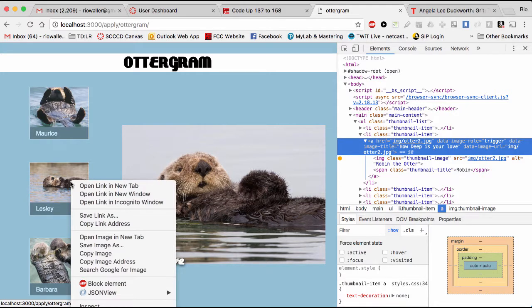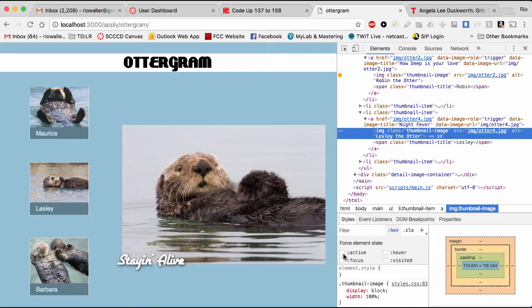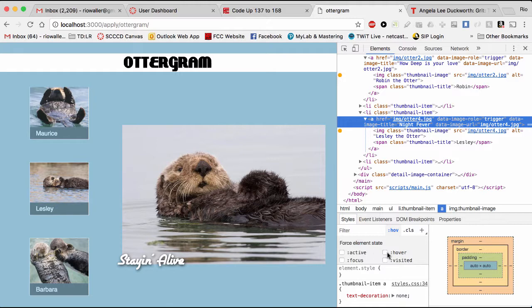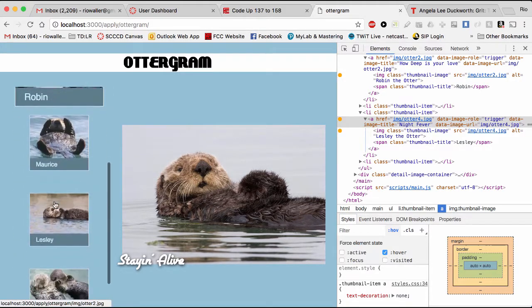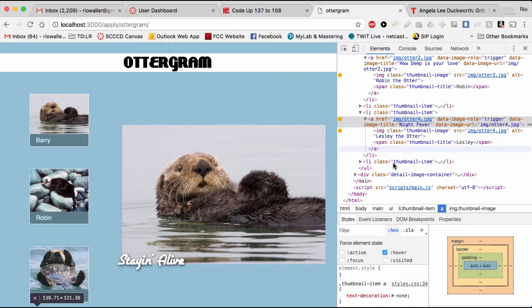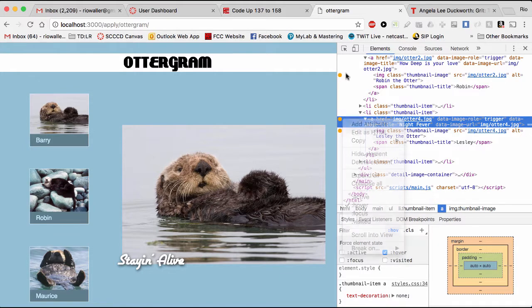I think, let me make sure. Yeah. So in this case, if I inspect, and the idea that you can have the hover state be on, maybe I'm not selecting the right thing here. Yeah, I gotta select A to get that to work. So I just love that they show that. I think that's really helpful to understand what, oh, there it is. I don't know, I have hover on.